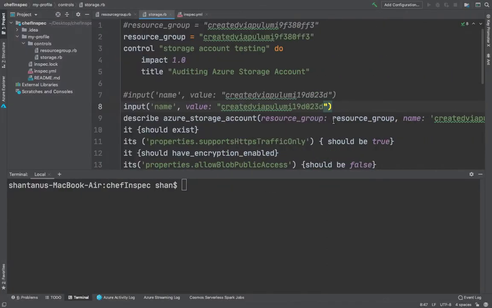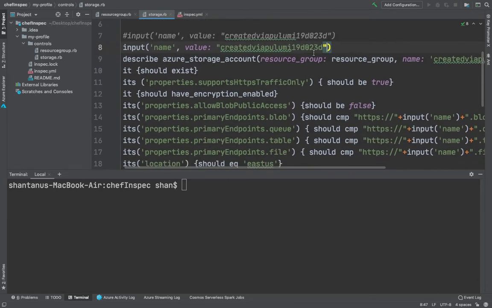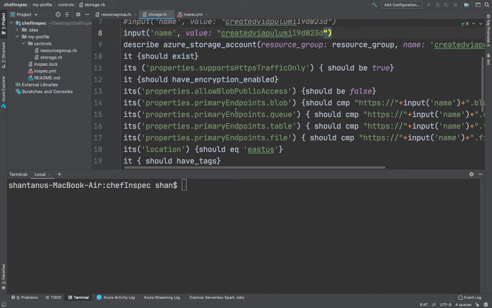Alright, welcome back. In the last video, we got started with creating another audit or security testing config. We wrote a bunch of Ruby code to understand and execute the test for our storage account. We got started with a minimal storage account, and then we tested a bunch of properties of our storage account, and also we understood how you can refer to documentation and then start writing your audits and configs.